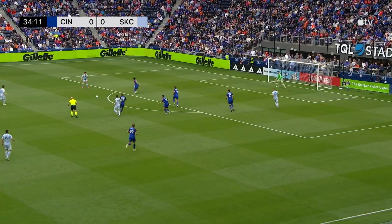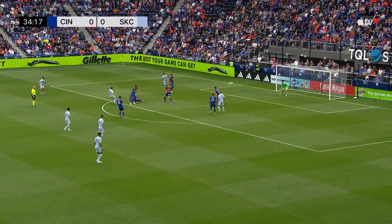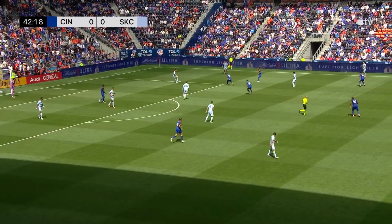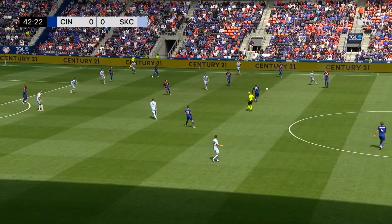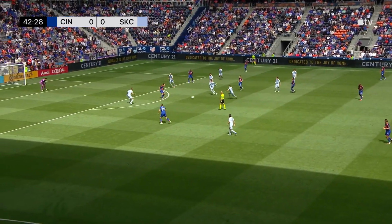Here's Suleimanov cutting it in, laying it off. Garcia now. Suleimanov. Shapi Suleimanov puts Anunga on the surface, and Suleimanov's shot is wide. Got it back. Miller there to clear again for Kansas City. Here is Volader. That's an area now at center back that Kansas City a bit thin in at the moment. Danny Rosero out, Joaquin Fernandez also out.